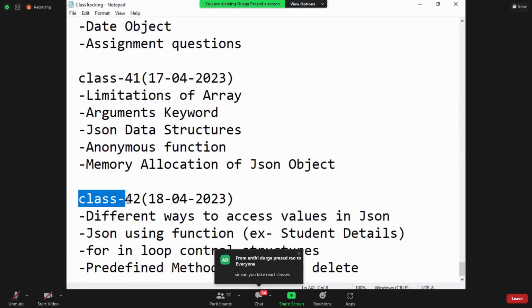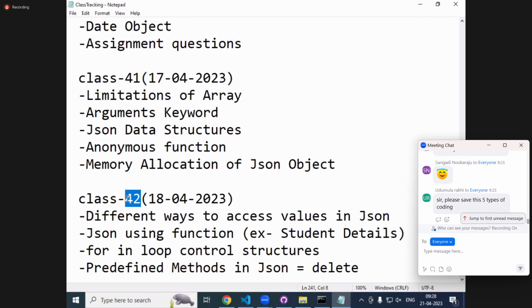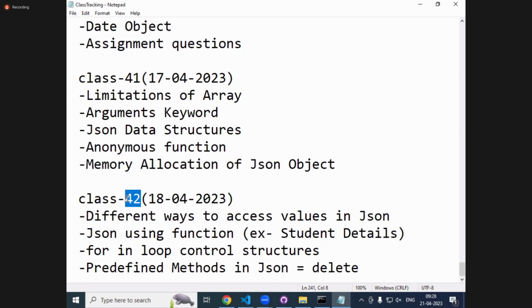I mean, you know, like the initial topics, right? As it is, here we say that 42 classes, but have we really done it in just 42 days? No. When did we start our classes? Feb 15. March is done, April is done. It's almost 2.5 months of journey we have done. And tomorrow is a holiday.